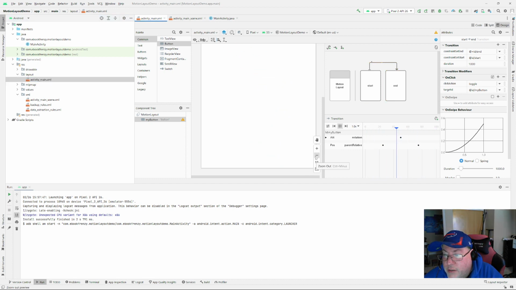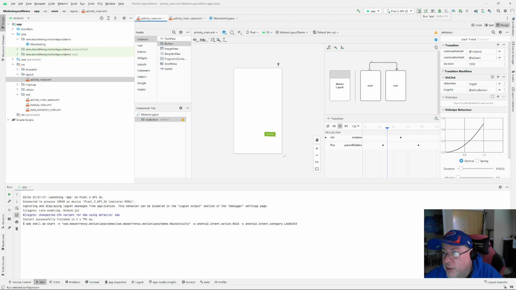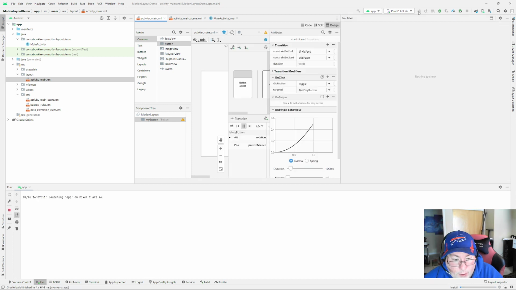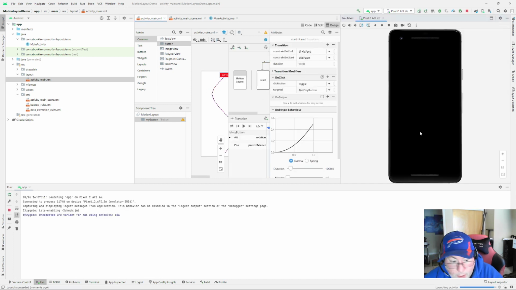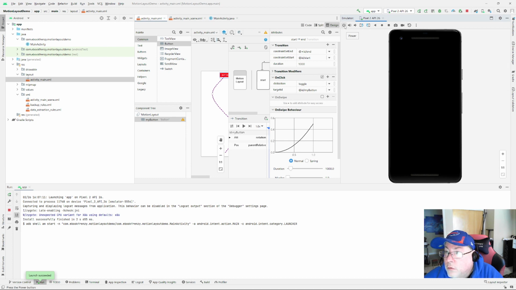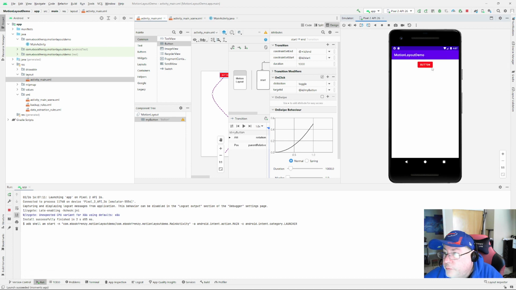What we can do next, I'll zoom out a little bit here so we can see the animation, which looks good. This is all in preview mode essentially, so we want to make sure it runs in our application on our actual phone or emulated phone. So I'll just hit replay to rebuild the code for us. And we see it's building up, and we should be able to run the emulator now with the power button and give it a shot. Colors change, nice lateral motions up and down.